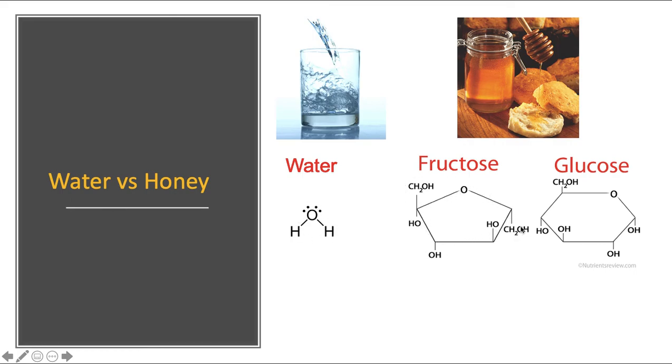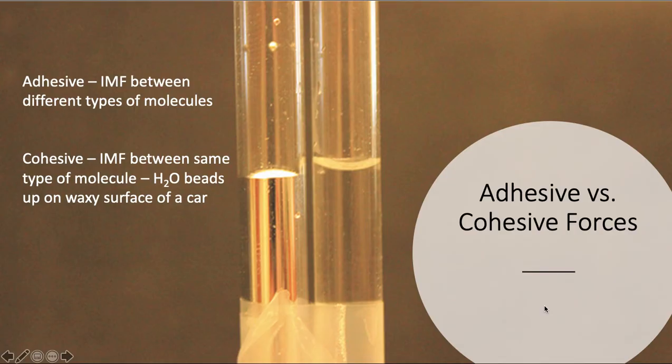So all of the intermolecular forces, London dispersion forces, dipole-dipole interactions, hydrogen bonding for fructose and glucose are much higher because the molecules are larger than the water molecules. You can see then why honey is more viscous, because its molecules, fructose and glucose, interact a lot more than the water molecules interact with each other. Intermolecular forces are higher for these two molecules than just water. Higher intermolecular forces, meaning higher viscosity, higher resistance to flow. And that's viscosity.